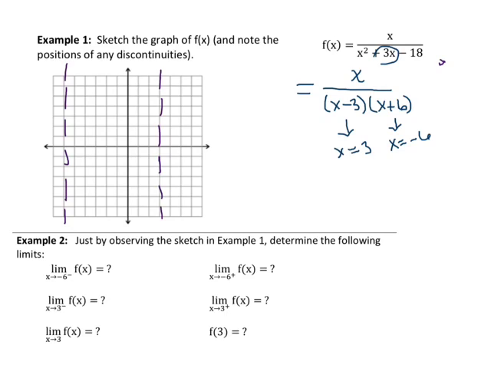Okay, so there we go. There are two vertical asymptotes. Now our function, just so you get a feel to graph this, notice that we're going to have a root at x equals 0. So our graph's actually going to go through the origin there, and it's going to look something like this.